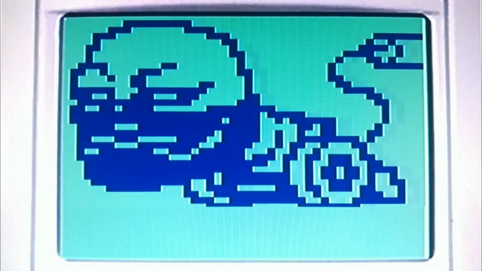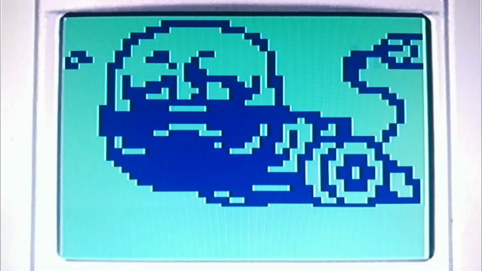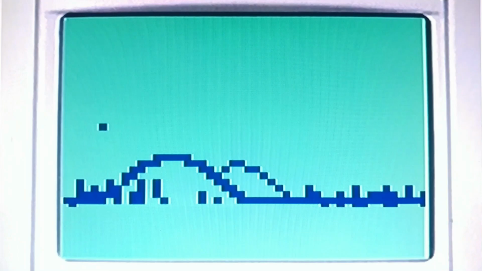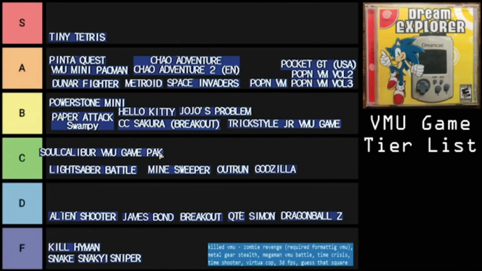Okay, he's something. That's a lot of fuses connected to one fuse. Let's pick the shortest one, I guess by some definition. It's going. He doesn't seem to like that. Okay. Overall, I'm going to give the Soul Calibur VMU game pack a C on its average.